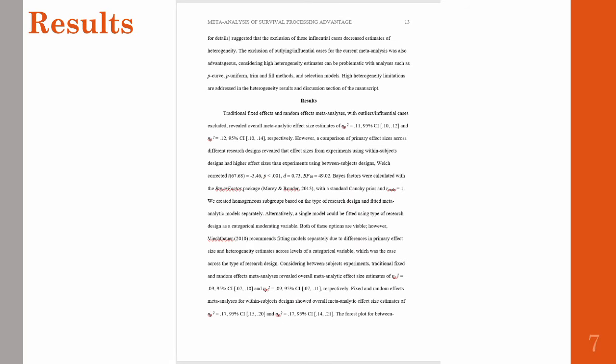And then after your methods, you have your results section. This again follows directly after the methods, not on a new page. The word results is centered and in bold, and here's where you actually report what happened in your study. You run all of your statistical tests and you report those test statistics here. There are particular guidelines in formatting those statistics, but we'll cover that in another video. For now, just know that this is where you place those results.